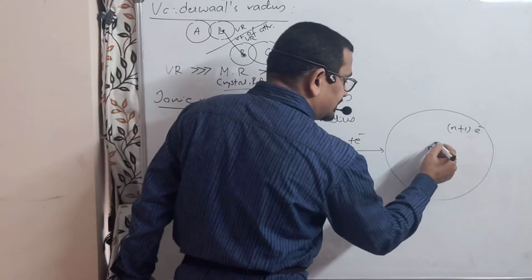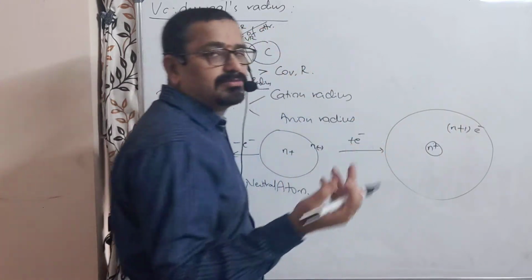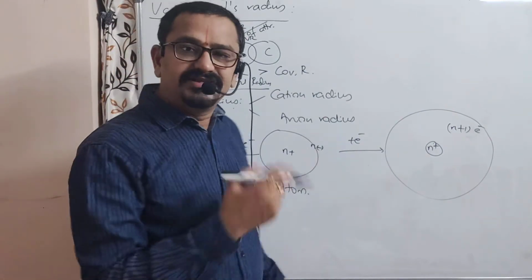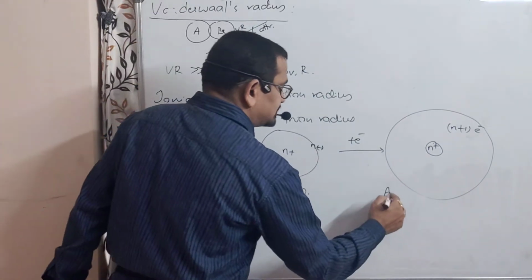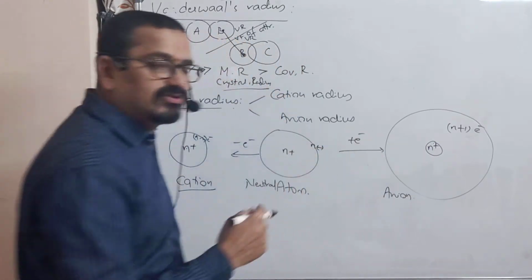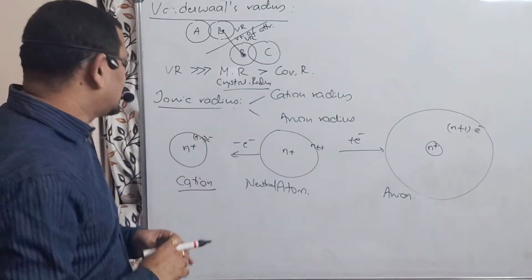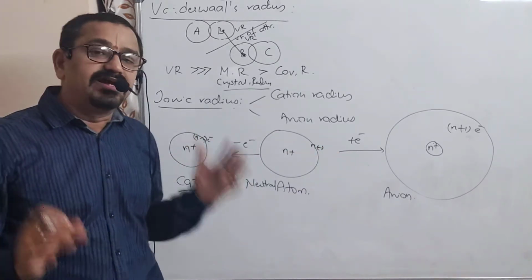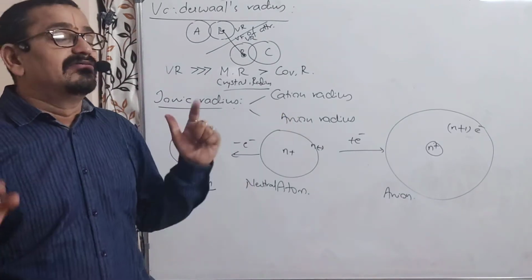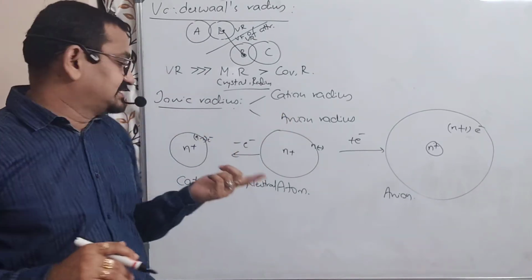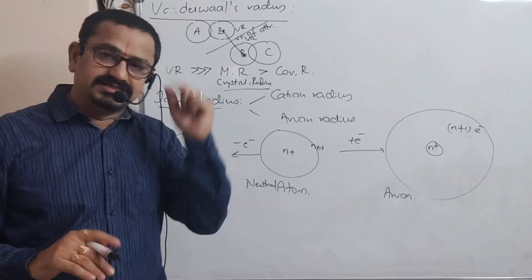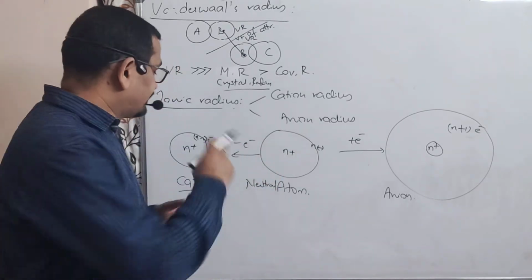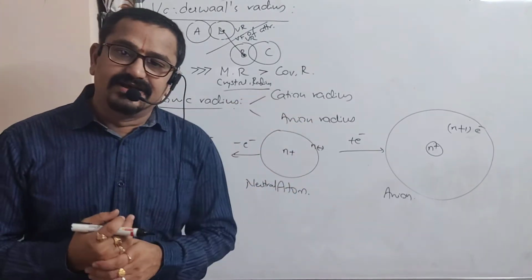So the less numbered nuclear charge cannot attract the more numbered electrons. Thus the electron density is diffused away from the nucleus, and the size will be greater than its parent neutral atom. The size of an anion is obviously greater than the size of its parent atom. So this is how cationic radius and anionic radius can be discussed. Then how to find out the cationic and anionic radius? From the interionic distances between cation and anion in ionic crystals, we can find out the cation radius as well as the anion radius.